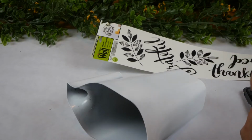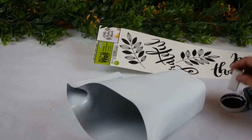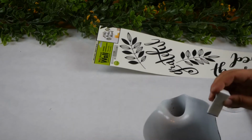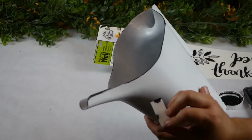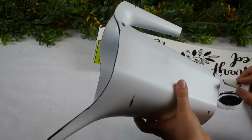And here's where I decided that I would actually give this piece more of an enameled look. So using a cosmetic sponge and some black chalk paint, I'm just going around the edges and adding some black to give it an enameled look, and then I just kind of distress it in various places, also trying to hide any imperfections that might have arisen from me painting incorrectly earlier.